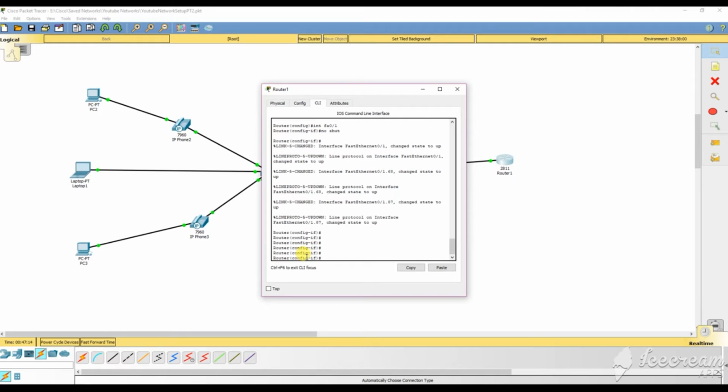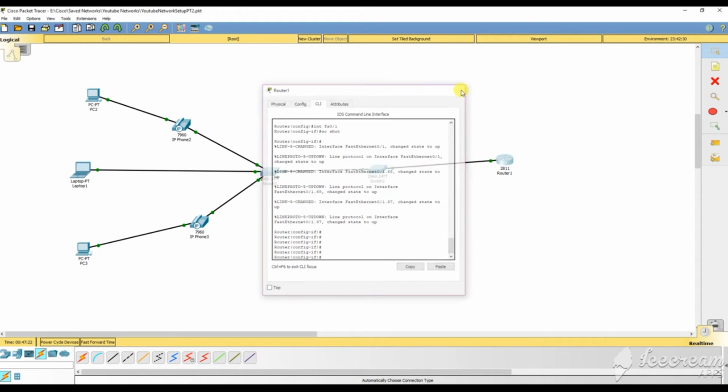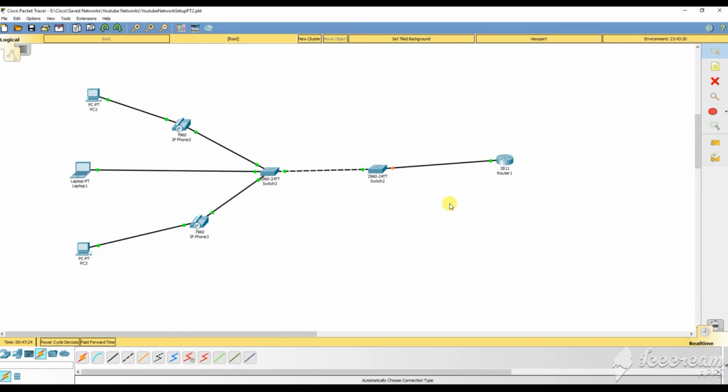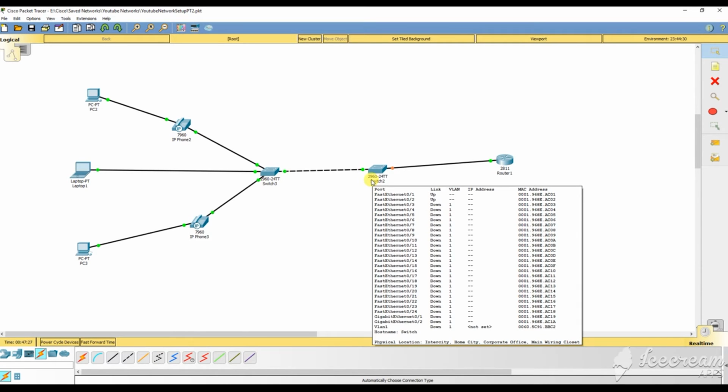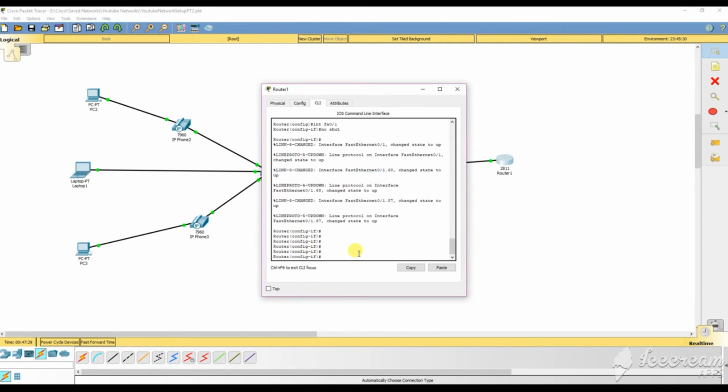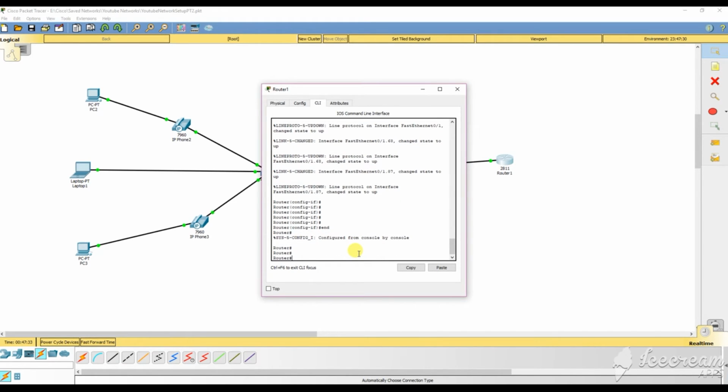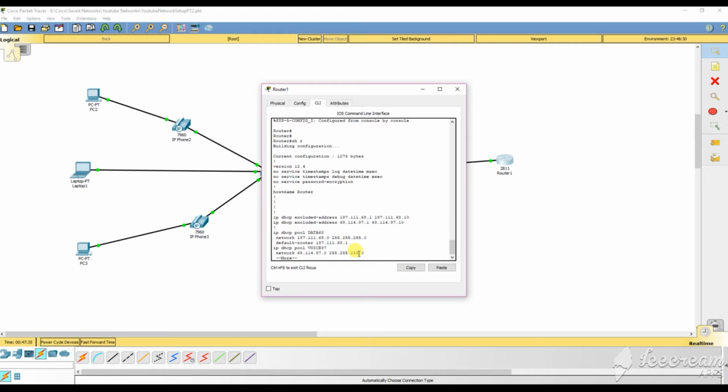Now we just gotta go into that main interface and actually do a no shut command because the interface is administratively down, so we just gotta bring it up. Alright, now let's see if it learned the MAC address. So it's gonna show run.